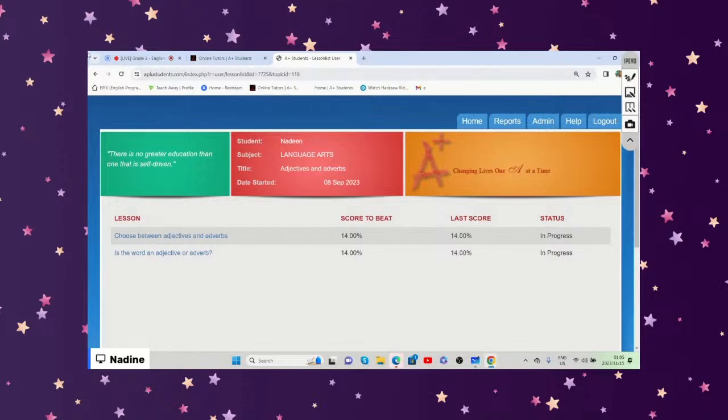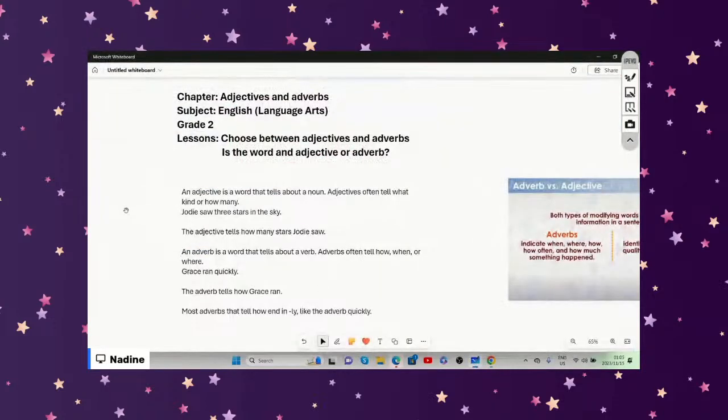So we are now at the chapter of adjectives and adverbs. The subject is English language arts, grade 2.